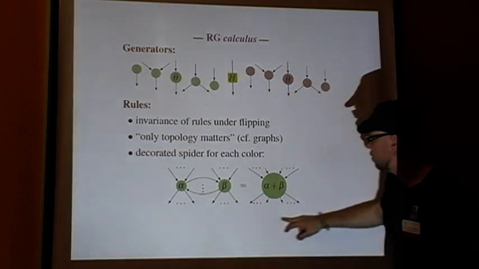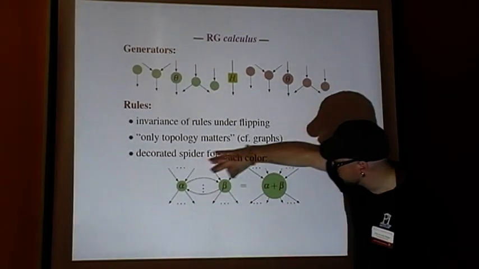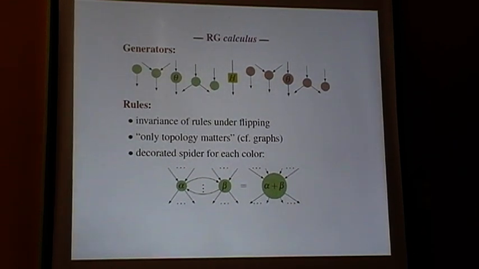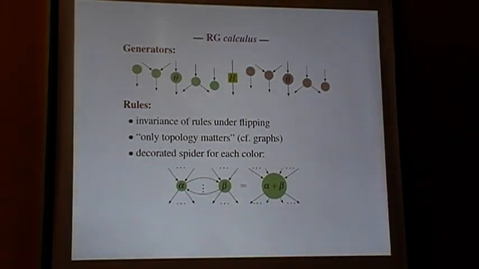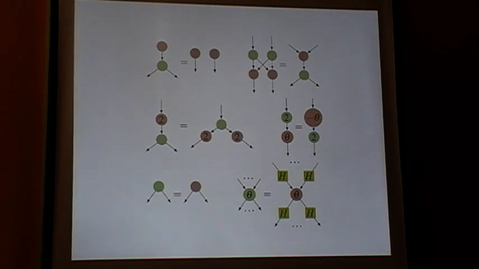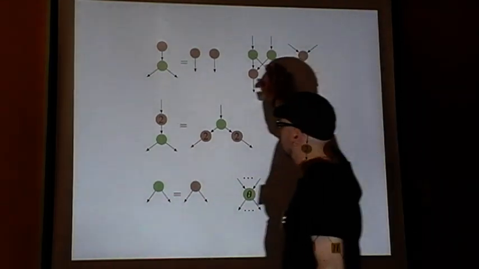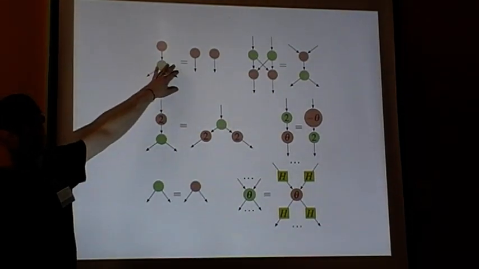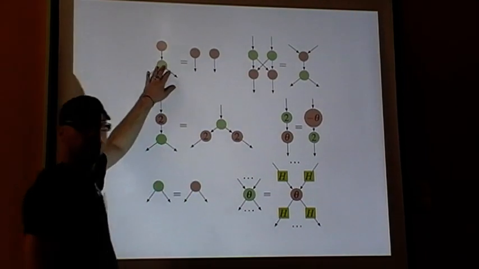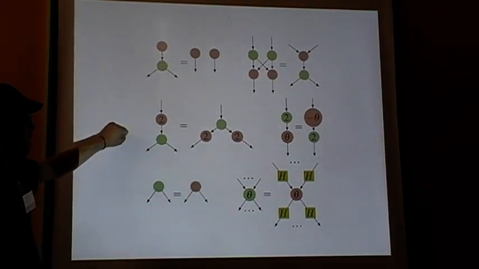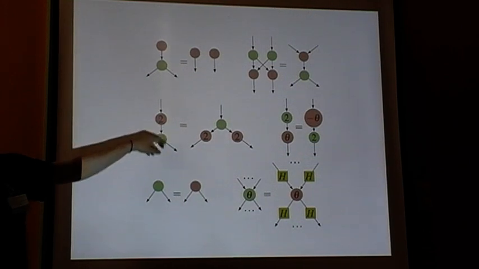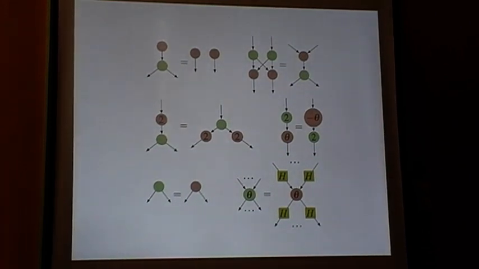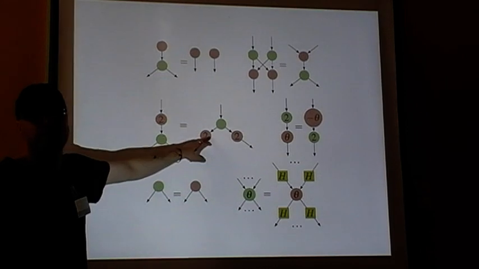And then for each of the colors, you've got this decorated spider rule: if two spiders meet, they fuse together and their decorations fuse together. Now, the key to this red-green calculus is, of course, how these different colors interact with each other, and these are the laws to which they are subject. The above bit tells you that you're dealing with a bialgebra, so that's the strong complementarity. Then you've got two rules here, about what I write down as 2. Basically, 2 means pi. We think that we are dealing with a group of four elements, a four-element cyclic group. We call the elements 1, 2, 3, and 4, with 4 = 0 if you want. And so 2 would be a pi rotation.